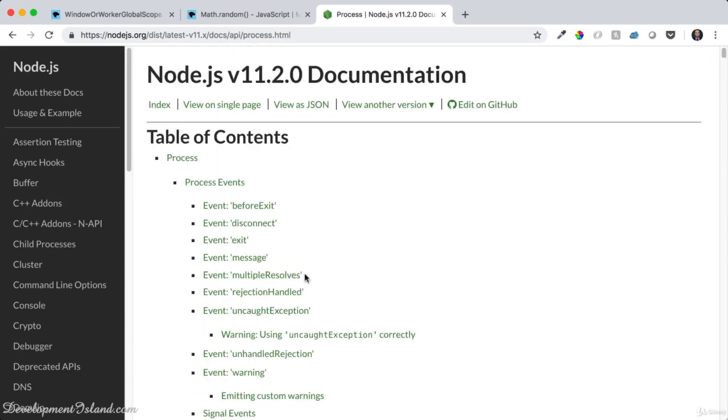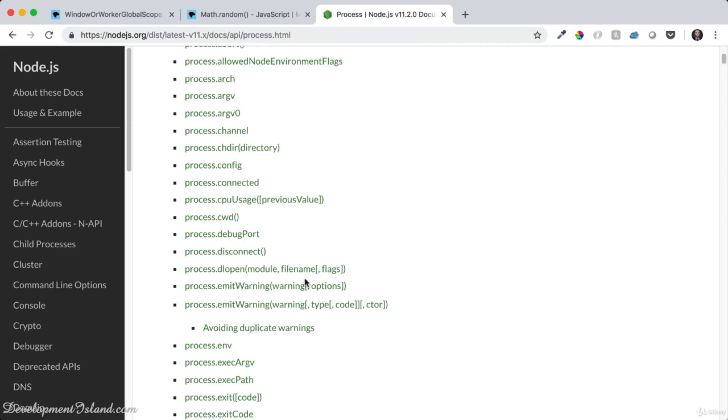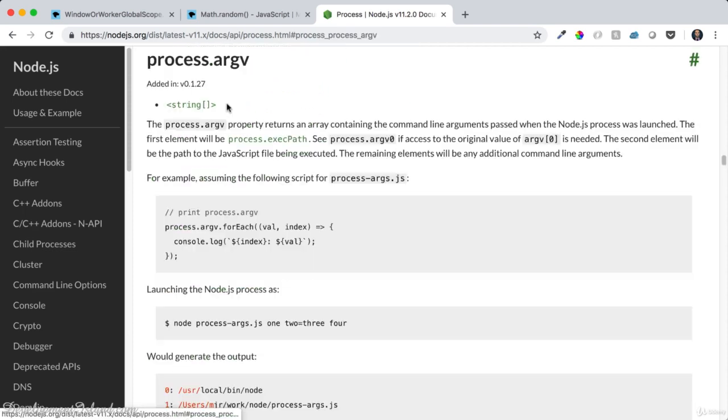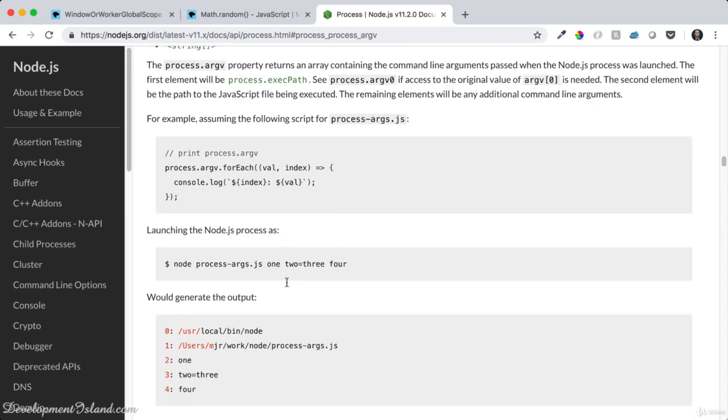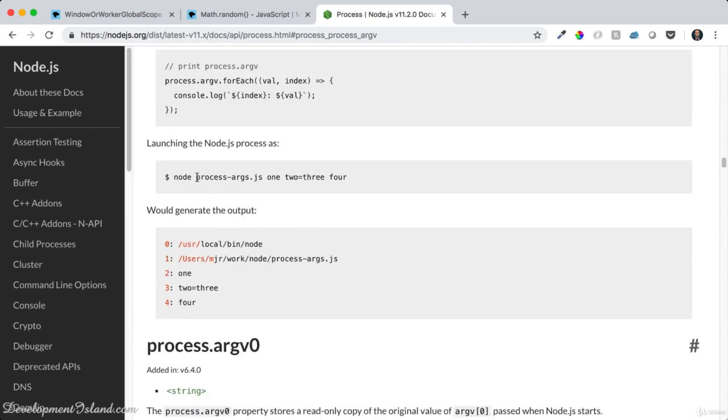For example, let's check process.argv. This one will return an array containing the command line arguments that you passed when you launched your Node process.